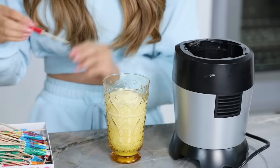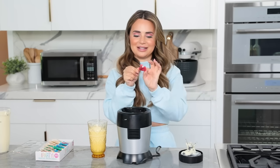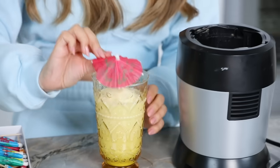I even have a little bit of fun here. This is not a part of the myth. I just like to add a little umbrella to my tropical drinks. Boop. All right, let's get a little straw. All right, here goes nothing.